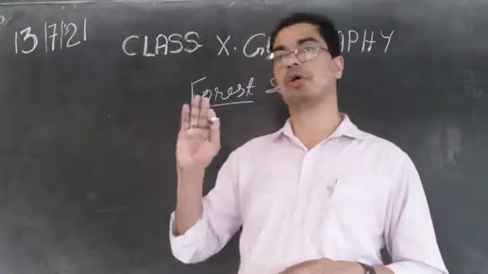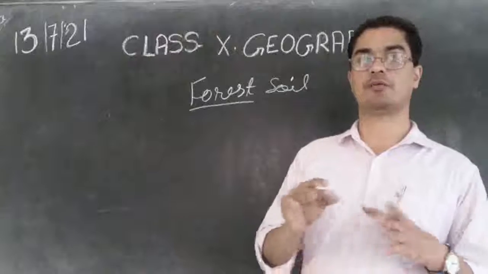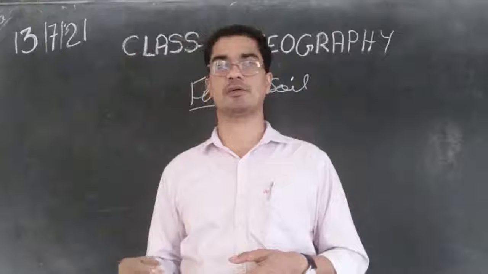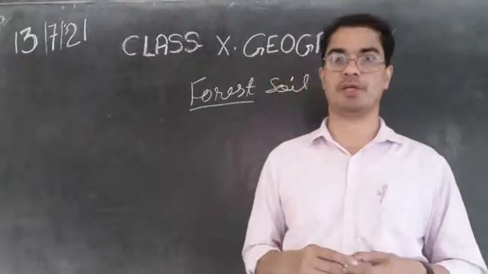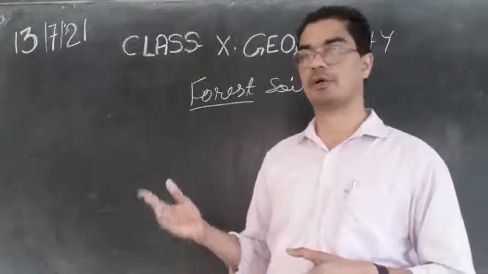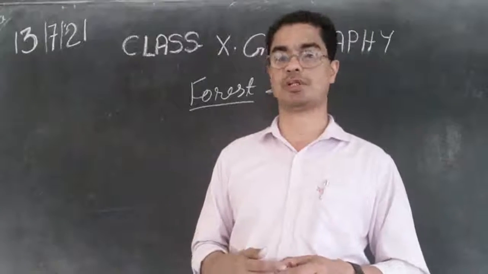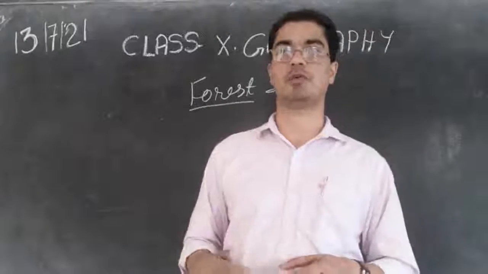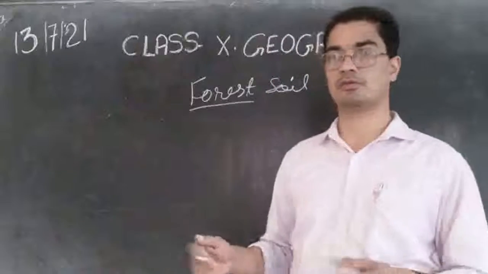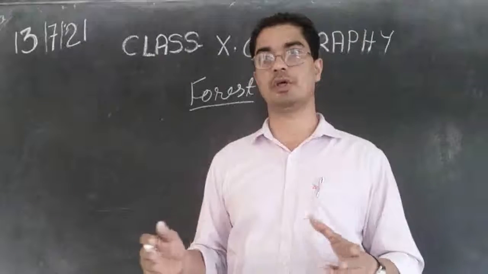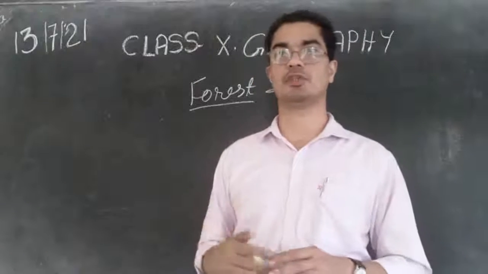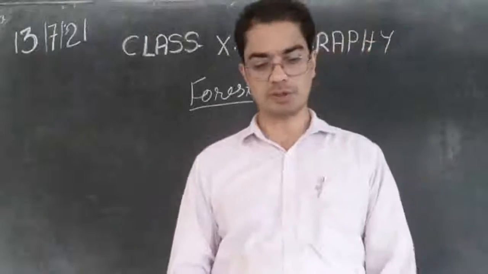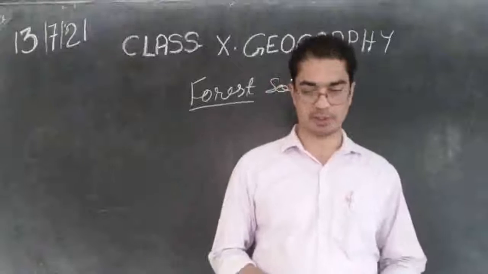And if you go to the Himalayan mountain, you will find it is always covered with ice, and the melting of the snow and flowing down causes a lot of denudation, the removing of the cover of the soil. The top part of the soil is washed away and reaches down through the rivers at the foothills, and there it forms the alluvial field, which is very good for cultivation. So these are the types of soil that we learned.